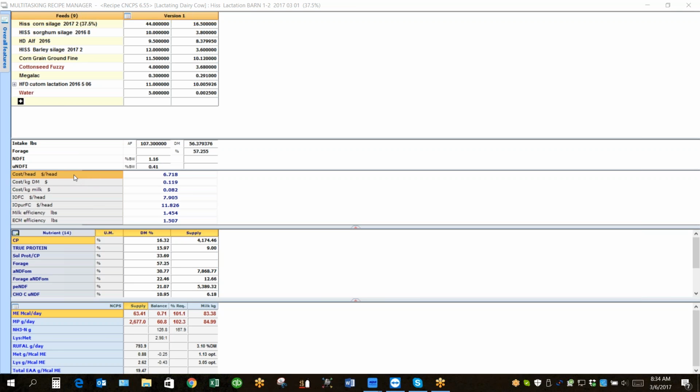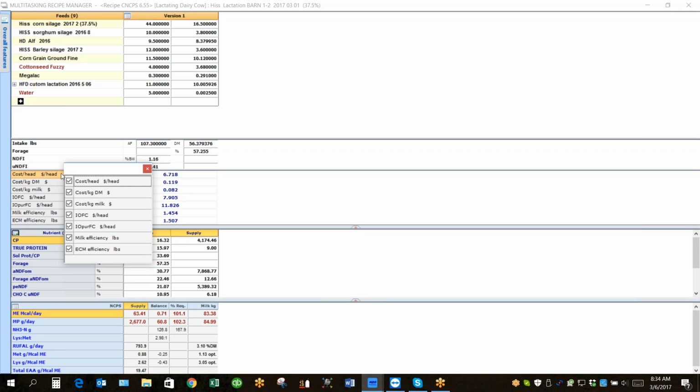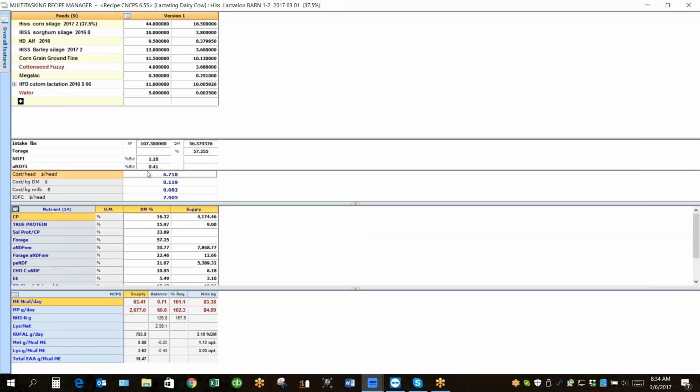And if I go and click there on the right mouse click in that orange header, I can decide to remove any of these if I would like to just look at more of a simplified list in the economic area.